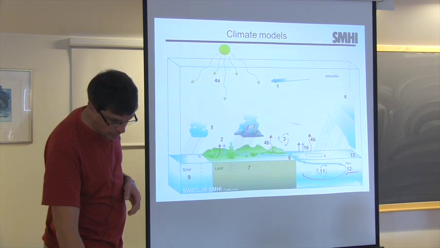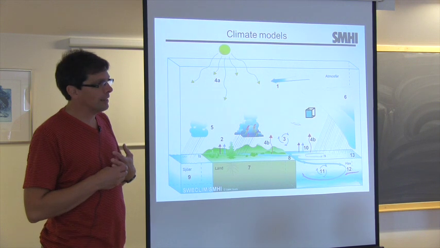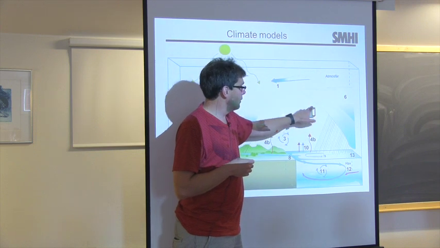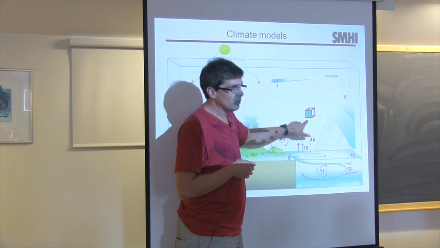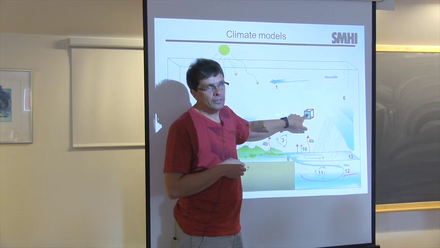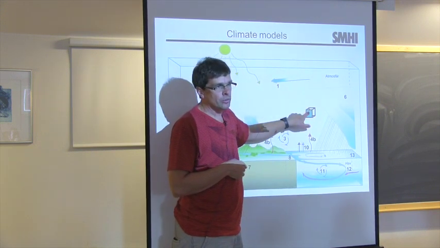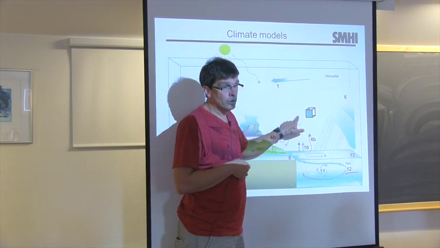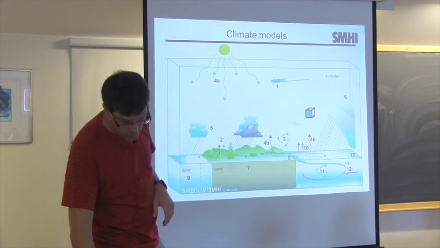And how do we do that in our models? We use numerical models where we make calculations, and to do that we have to look at smaller parts of the atmosphere and the ocean at a time. So we pick out, say, a volume somewhere in the atmosphere, and for that particular volume we can make some calculations. I will get back to that in a minute, how we do that. But then this grid box here, as we talk about, it's not isolated, of course. It needs to talk to other grid boxes here and also in the vertical, of course. So there needs to be some exchange of information.